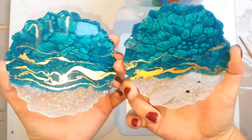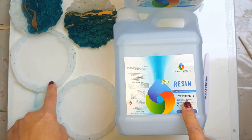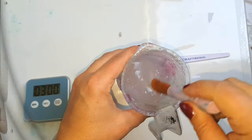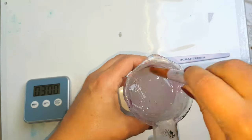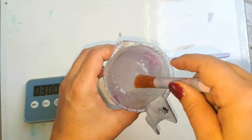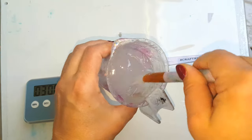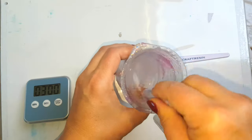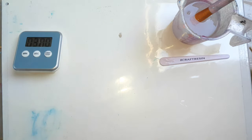I'm going to go off and mix up the correct amount of resin for these two coasters. I've mixed for exactly three minutes now, and I've made sure to do it for three minutes — this really is important because I get a lot of emails and messages asking why their resin is not curing after almost five days. The mixing part really does make a difference.